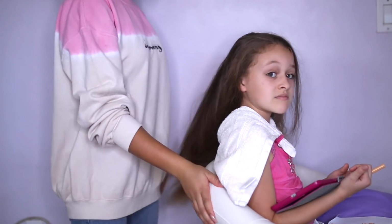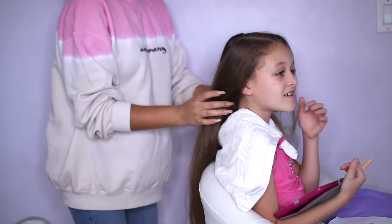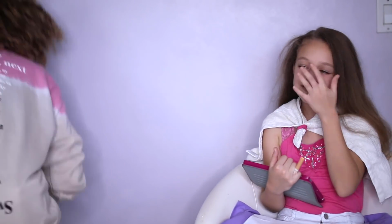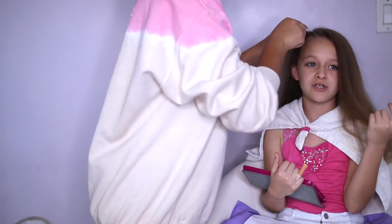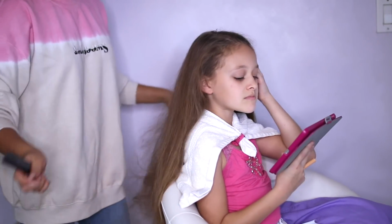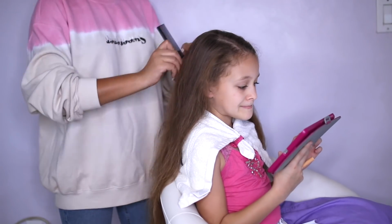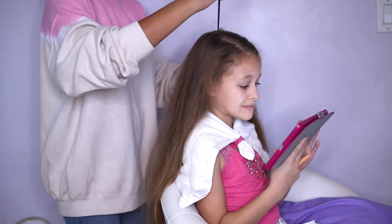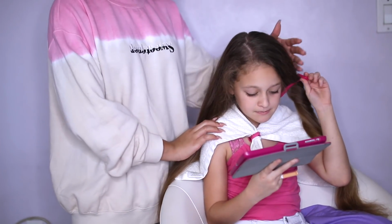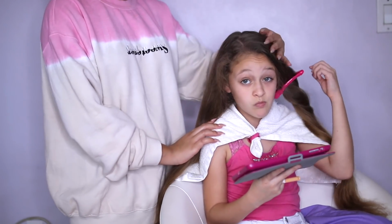Part one is complete. Oh my gosh. So let me look at your part and see because we need to really get the part right. Part one. Comment if you like part one or part two better. Part one, and so now we're moving on to part two. Okay, so we're gonna start with two sections. We got this side and this side, so we're gonna do this side first and then move on to this side, okay?